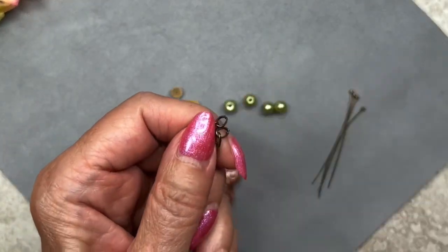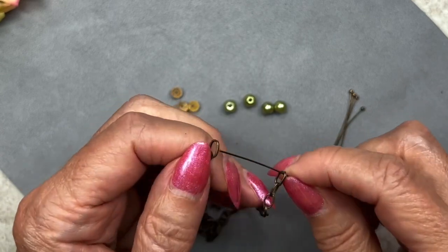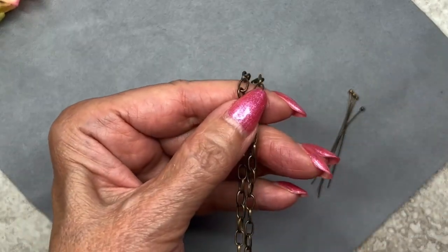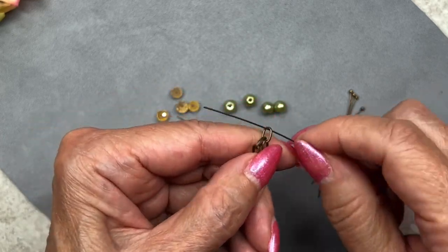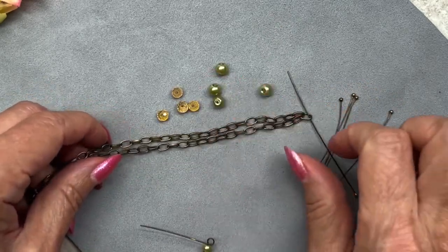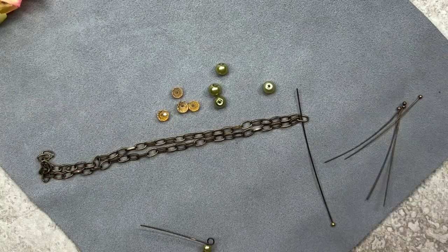I'm going to bring my ends together and slide a head pin through both ends. This is the easiest way to find the center link, and it's this one right here. Let me just move these out of the way. Of course, you can always count your links if you want to do it that way, but that's very tedious.